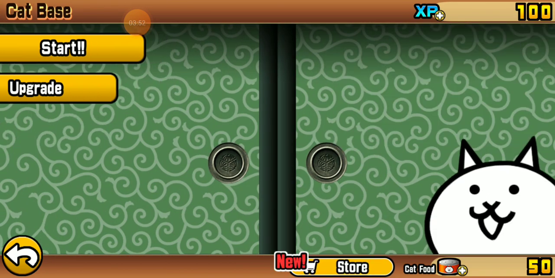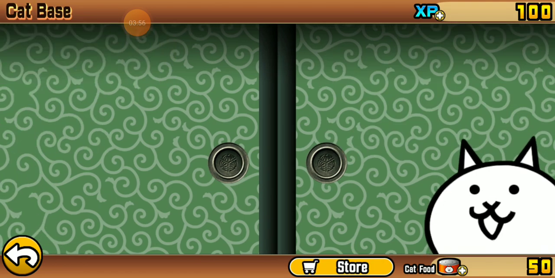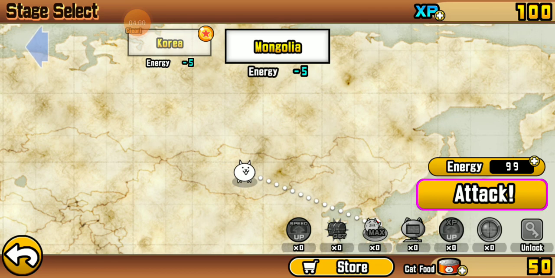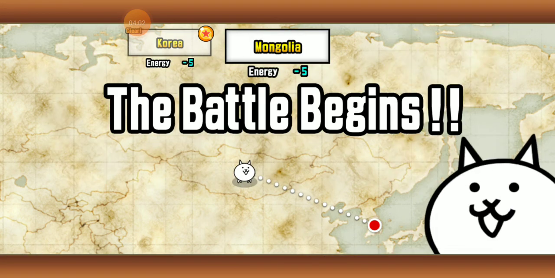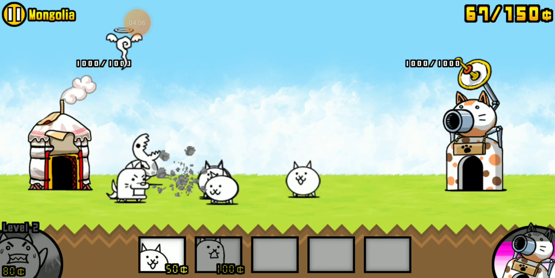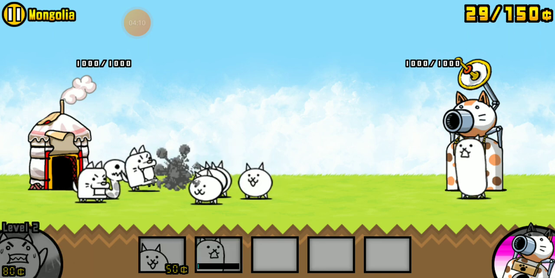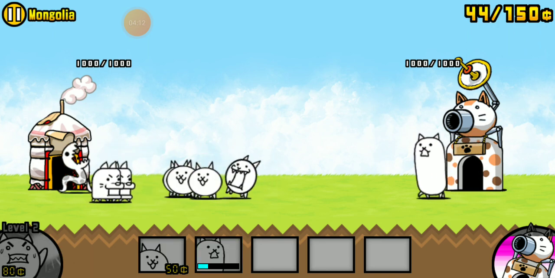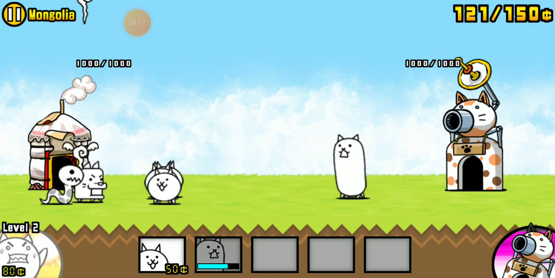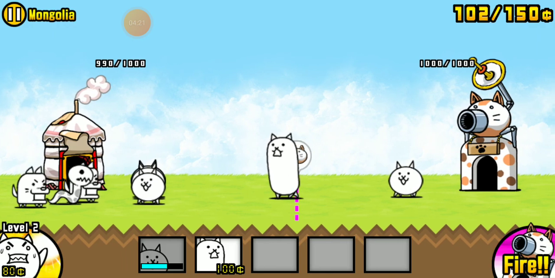Ooh, what's in the store? I need this stuff. Okay, so I'm already building up a shield, but I'm gonna release Mr. Tank Cat to see what you look like. Oh my god, you're so tall. Why are you so tall, little Tank Cat? Let me see how big Tank Cat's strength is gonna be.